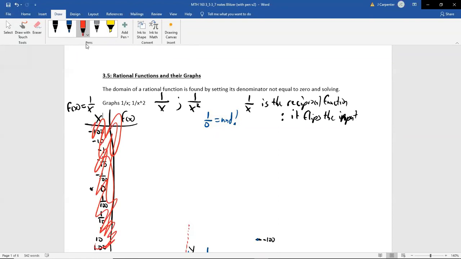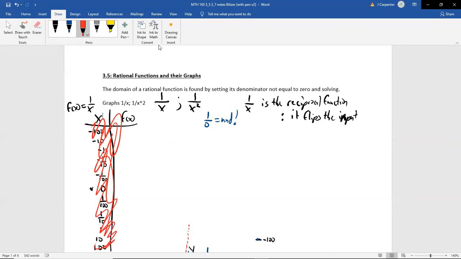As a reminder, this is something we did back in chapter 2. The domain of a rational function is found by setting its denominator not equal to 0 and solving that, because we're not allowed to divide by 0. It makes the world explode or implode on itself unless we're a supercomputer that can handle quantum computing. We're not getting into all that. So we're going to study these two rational functions to get an idea of how they should look, and then talk about some of the features in these graphs and learn how to predict them without doing all the work I'm about to do.